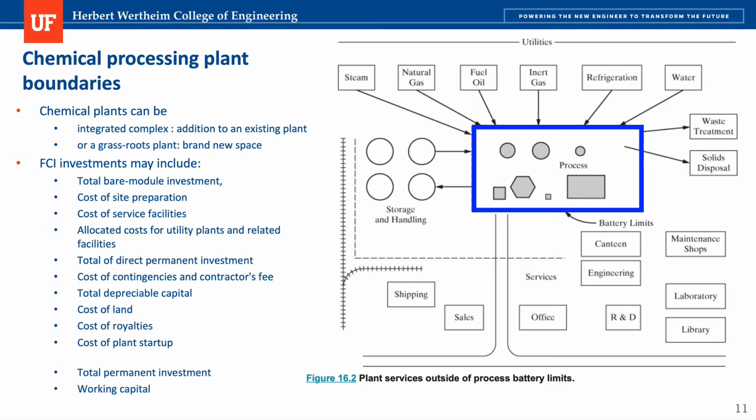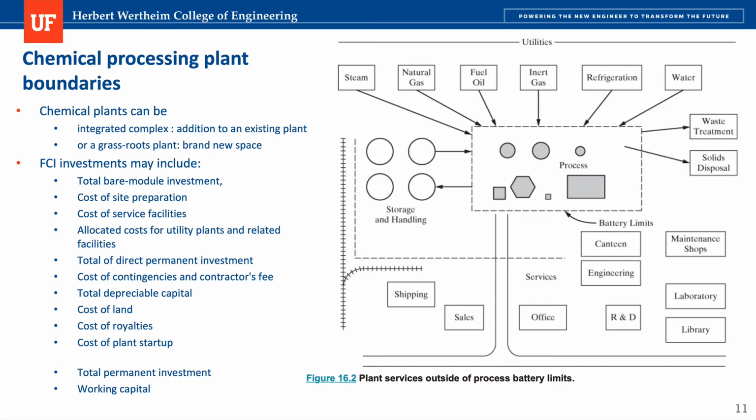Notice that outside that boundary are the different interactions with that battery limit, which is the process that you design. You may have the waste treatment that is outside, that is not considered a part of your design. You have the solid disposal. You have the storage handling, and the space where that storage handling is located. You also have utilities, if you see them on the top. You have multiple utilities that can be added to support the process that you design.